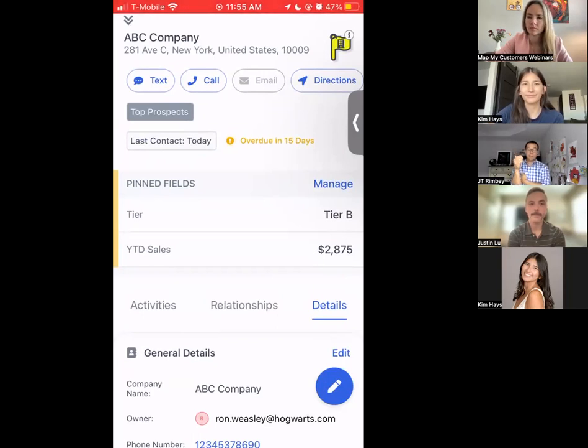One more brainstorm, and this is literally coming off a meeting this morning for me. Consider last purchase date as a custom field. If you have a huge account base in the North Carolina market, North and South Carolina, maybe I need to do a campaign showing all of my customers that have not purchased in the last 3 years. Or conversely, maybe you don't want your reps spending time with somebody that hasn't purchased in the last 3 years. Last purchase date could be valuable for you as well.